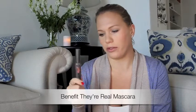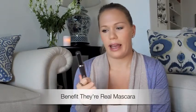What else? Mascaras, I've got two. The one is Benefit They're Real, and the other one is this L'Oreal Voluminous Carbon Black Volume Building Mascara. You used to be able to get Benefit here, but not anymore, unfortunately. But this is a lovely mascara. It's very thick and glossy, which I like. It's quite volumizing. It's not quite the miracle mascara that everyone makes it out to be, but I do like it. I'm glad I tried it. I do think it's good, but it's kind of overpriced, so I probably wouldn't rebuy it.